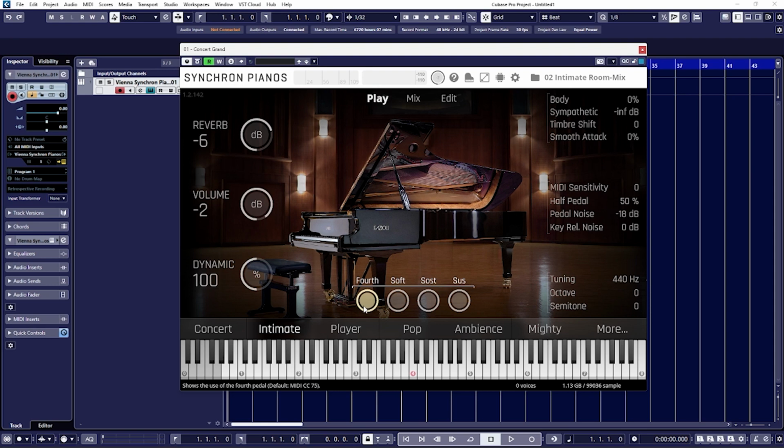So there you go. That's the fourth pedal. I quite like it. I think it's quite a nice thing to have on there. So on this page as well, you have all these other things. I went over the MIDI sensitivity a little bit earlier, which was quite a cool thing to do, especially if you like the tone of the piano and the mic setup, just to make it a little bit easier to play.